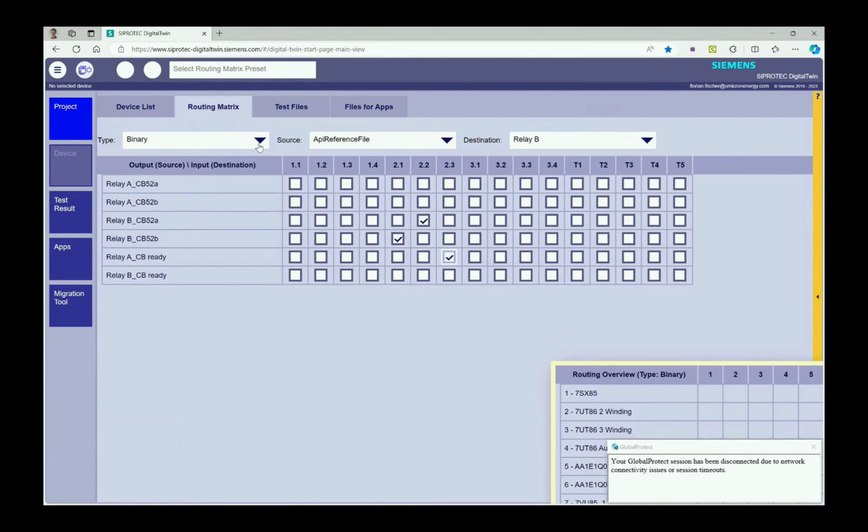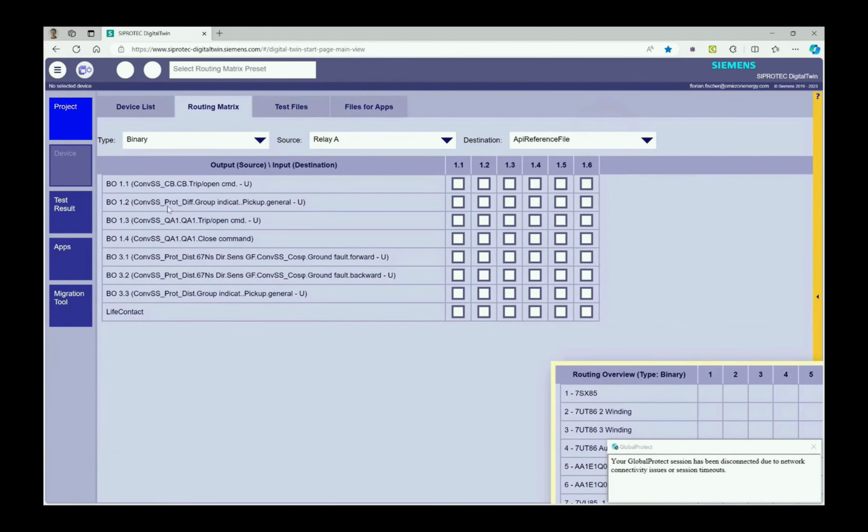And now I need to configure, in a last step, the binary outputs of the digital twin to my RelaySimTest file.